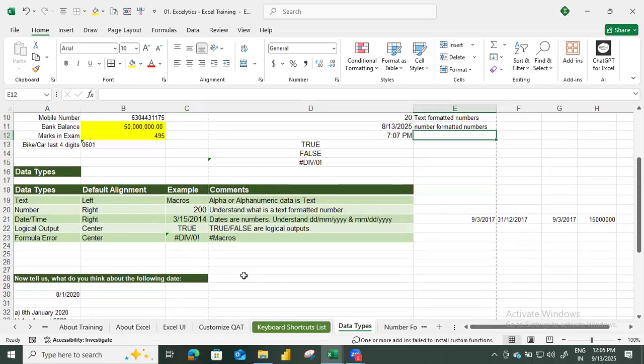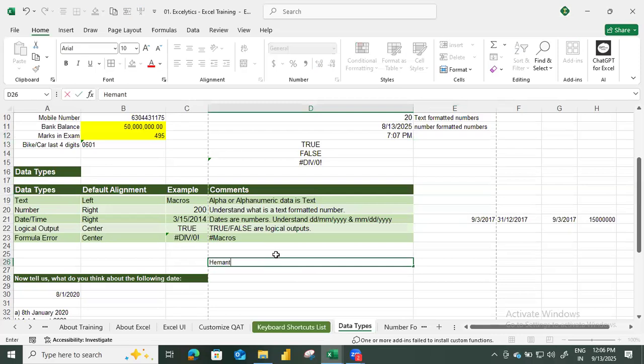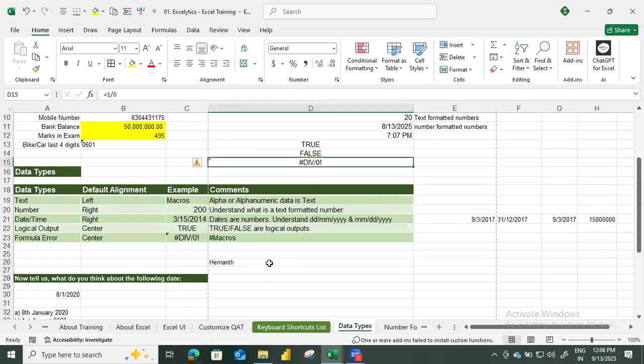Okay, let's now proceed with the data types. What are the different data types we have in Excel and what is the alignment of each? What is the default alignment? How can we force data to be aligned on the left side or right side? First is text alignment. Whenever you write a text, suppose I wrote my name, my text is always on the left hand side of the Excel sheet. Default is left hand side. You can move the alignment wherever you want, but the default will be on the left side.